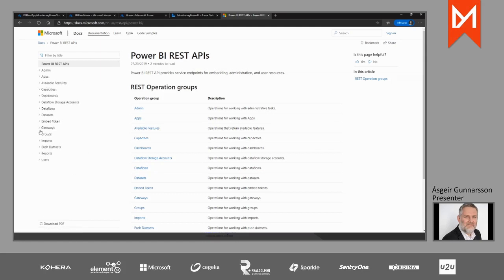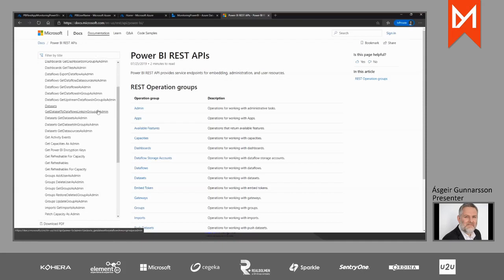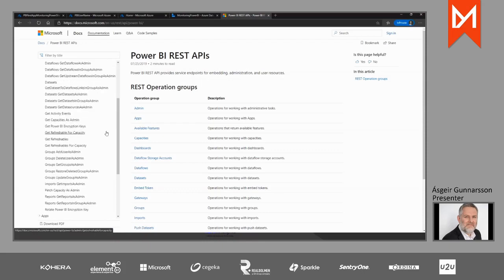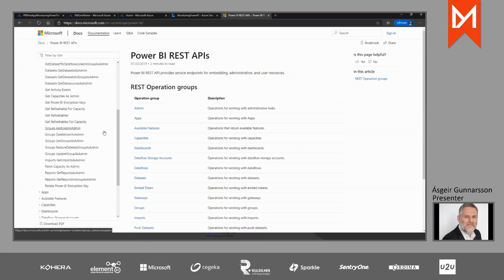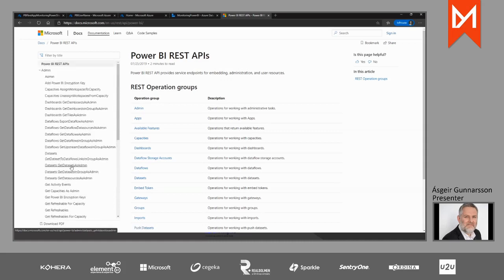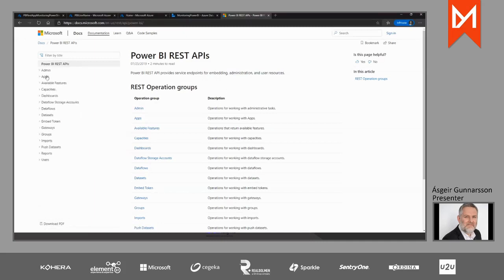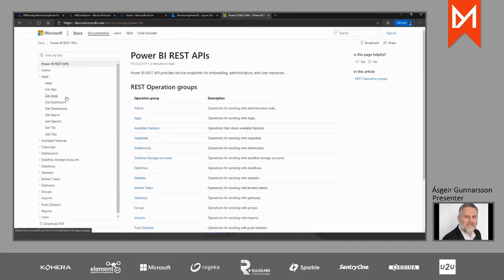It's the same thing under the admin: you will have datasets, and you will have different things that are in their own sections as well. But you want to focus on the admin part if you want to get the whole organization basically. Now there are things that are not in the admin part, which are only outside of that. For example, the apps here. The apps will only come from here, and there's nothing in the admin.